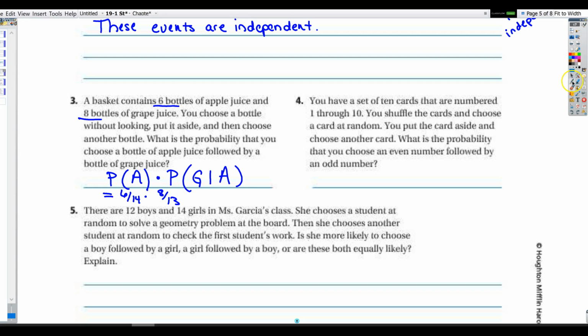Miss Morgan? Yes. If we get our answer in decimal, what do you want us to round to? I would say 3. Get in the habit of rounding to 3 decimal places here. So did anybody put it in the calculator and get their answer? 30 over 182. Okay, so 30 over 182. Actually 48 over 182. So what does that give you when you do it in the calculator? 0.263. No, 0.264.